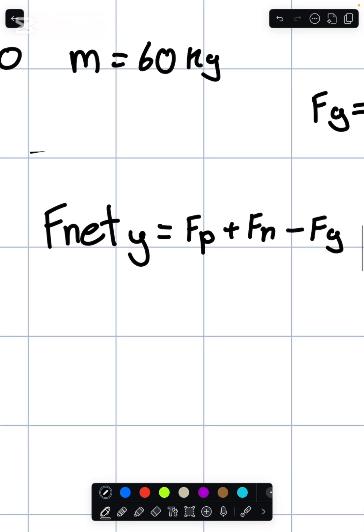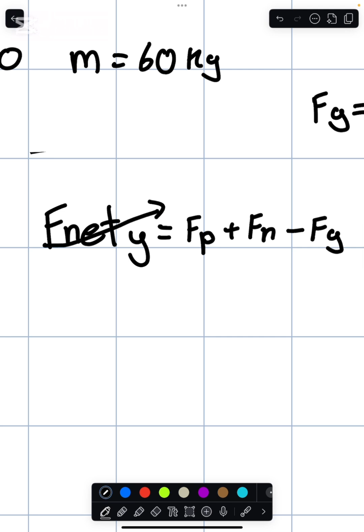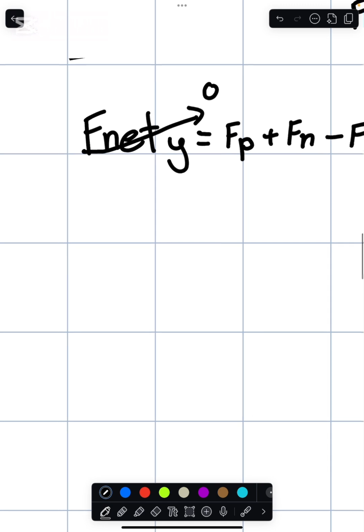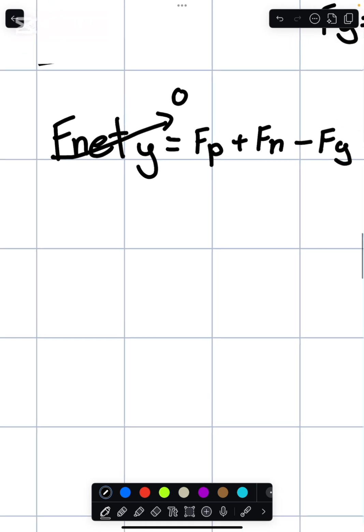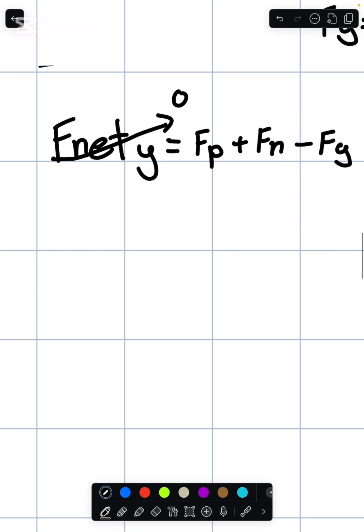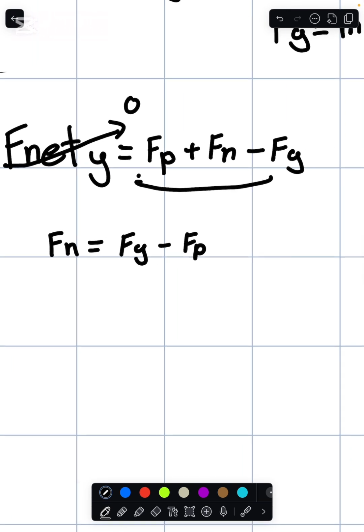So we also have our FP. We're going to set our F net to 0, and we have to solve for a force normal. So to solve for a force normal, we have to move everything off to the other side and make sure that our Fn stays positive. So Fn will be equal to Fg minus Fp. See how I moved this one all the way over to the other side? So we get positive Fg, and then we move this one all the way to the other side, and we get our negative Fp, which was stated over here, and over here.